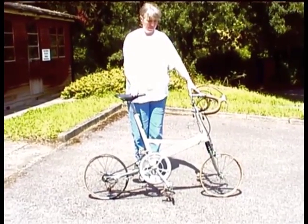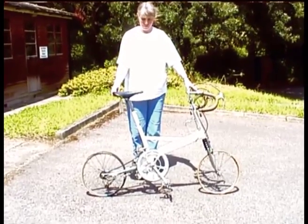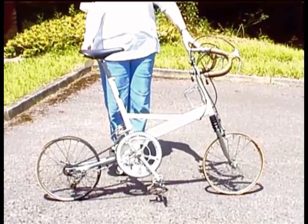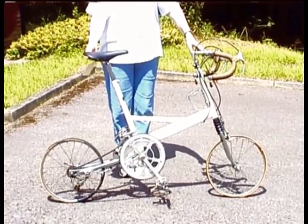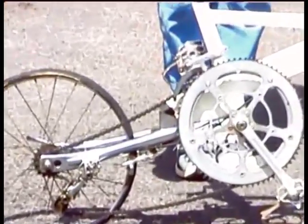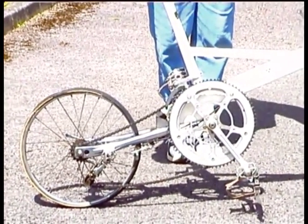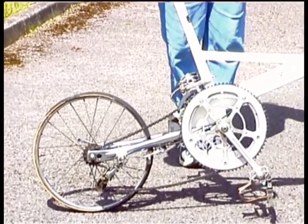Very much the same sort of general concept as the other Moultons, but the detail again is different. Built out of Reynolds 531. The principles of construction are rather similar to those of the 14-inch Moulton. Instead of tapered tubes, you've got straight-sided, parallel-sided tubes with edge braze construction and a simple clapper box rear suspension at the back. Let's zoom in on that. Now look at that transmission, isn't that rather tasty? This is a 12-speed with a heck of a large chain wheel, 72 or 74 tooth, something in that order.